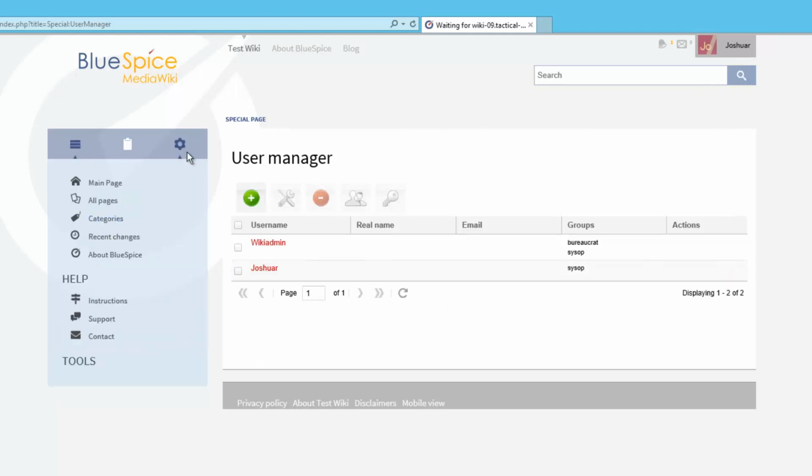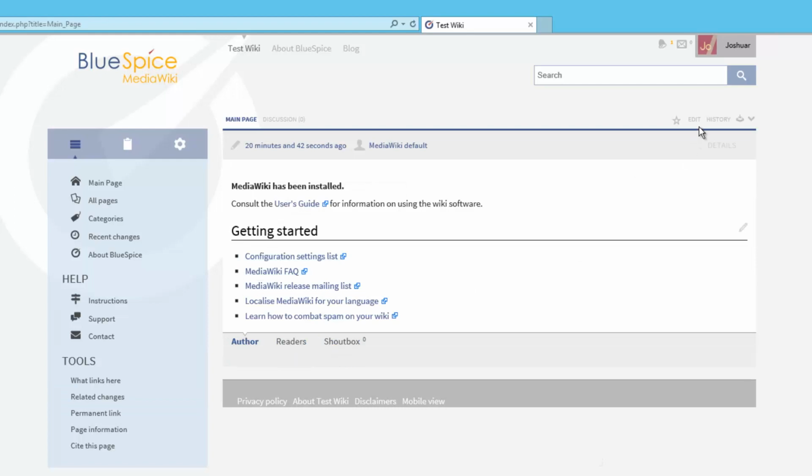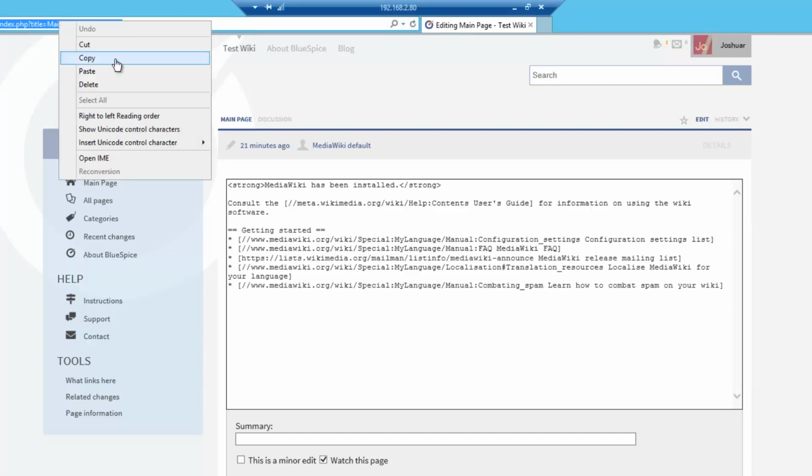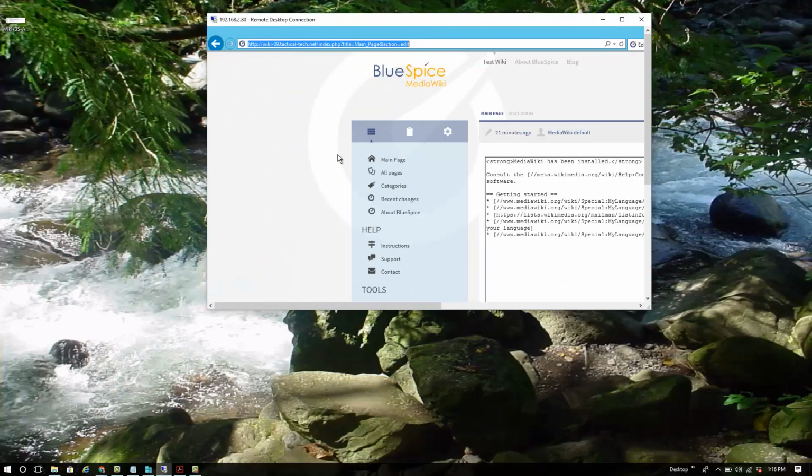Alright, so I need to do that for the next little step. One of the problems with BlueSpice that is at least known on Windows systems is when I go to edit this, go down here, and I'm going to insert a picture. Well, let me do it in a real browser. Internet Explorer doesn't like to work with this too often. So let me get this in Chrome.